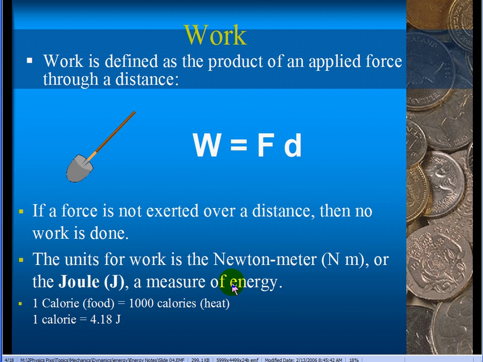First, we're going to look at work, okay? Technically, you guys really aren't doing any work now, even though it feels kind of painful to be here in school, right? Okay? And that's because we're talking about work, specifically mechanical work, as the product of an applied force over distance. So work equals force times distance. That's our equation, okay? Notice you need to do two things in order to have work done. You need to have a force exerted, and you have to put it over a distance. If you don't exert over distance, then no work is done.